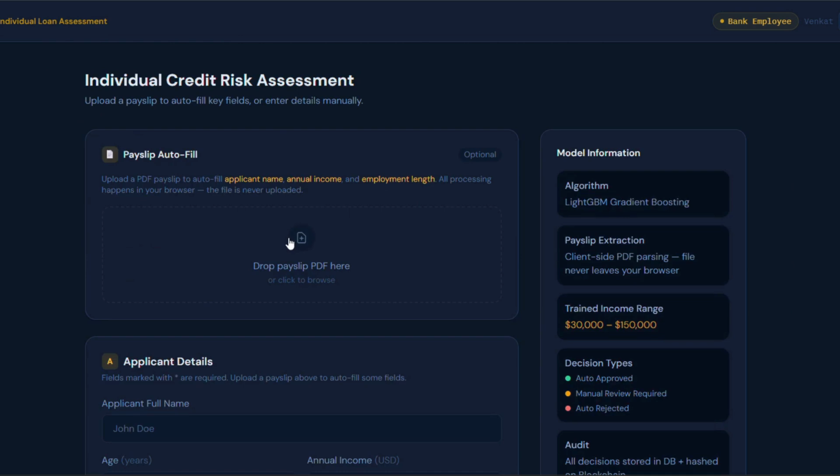Once you go here, you can submit a payslip, which gets the applicant's name and annual income. Based on that, we can check how much loan amount he wants, and we have to enter the rest of the details accordingly.